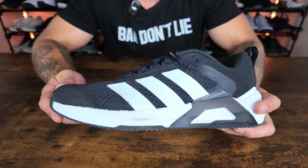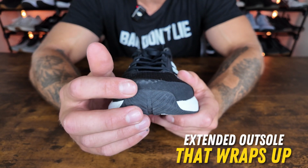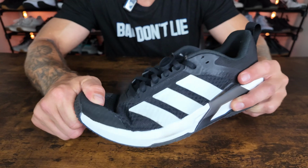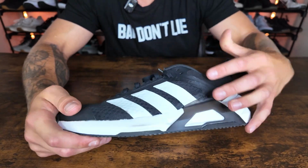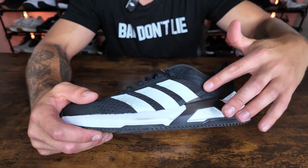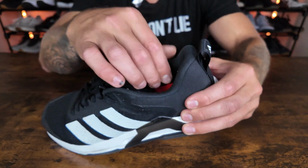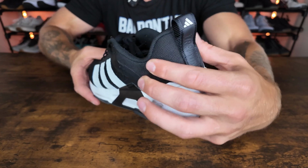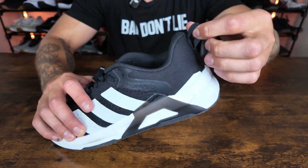All right, now let's break down the construction of the Adidas Dropset Control. Up here on the forefoot, you have an extended outsole layer that wraps up, and then you have a synthetic overlay that covers the toe box. I like that it stops short so it doesn't have any creasing issues from that toe break. Looking at the lateral and medial upper of the shoe, you have a breathable mesh that goes into the midfoot and the heel. And then back here around the boot, you do have a padded mesh with less breathability. There is a decent level of support and security through the cup here, so it does have some structure. You also have an external heel tab to help pull this shoe on.